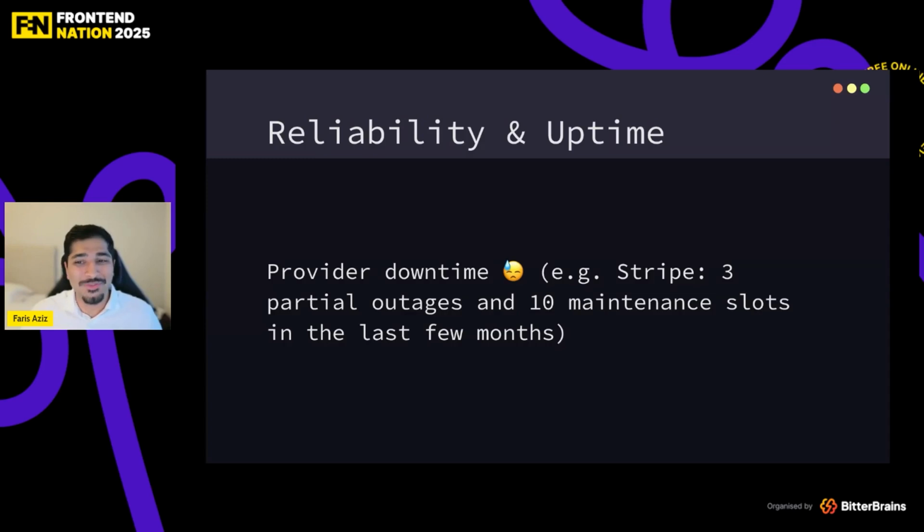That's pretty good. And a lot of the requirements from a legal perspective for a lot of fintechs require you to have very high availability. But that doesn't mean there aren't partial outages and maintenance slots. So just because Stripe is up and accepting credit card payments, it doesn't mean that there isn't a maintenance slot happening for Alipay and you're having issues charging for that particular payment method. So there are other types of availability to consider in these scenarios.